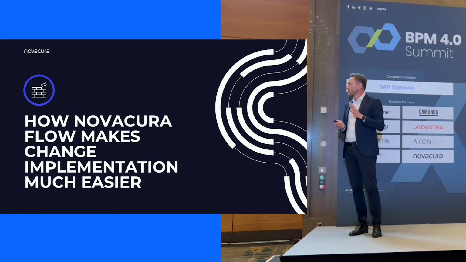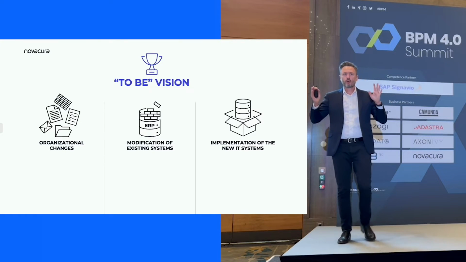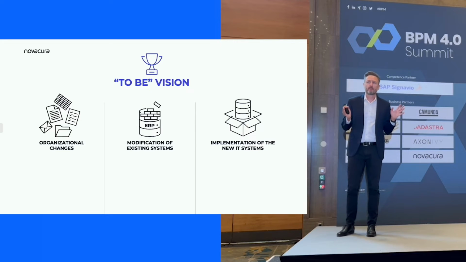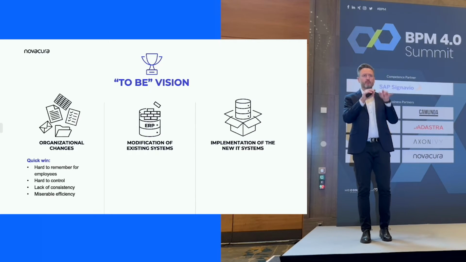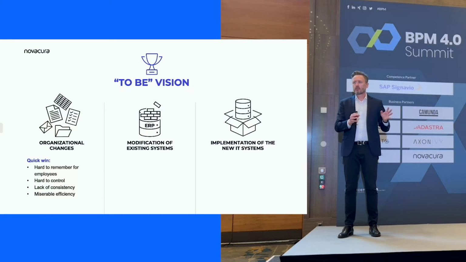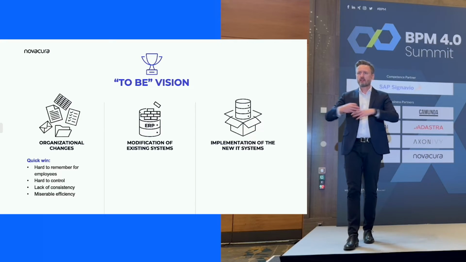So how do we tackle the first thing? Let's start. We have the to-be vision, and now we basically have 3 methods to implement changes in processes. First is organizational changes. We write new procedures, we send emails to people, we establish new folders in a network, we establish new Excel files and Word templates, and we let people work.